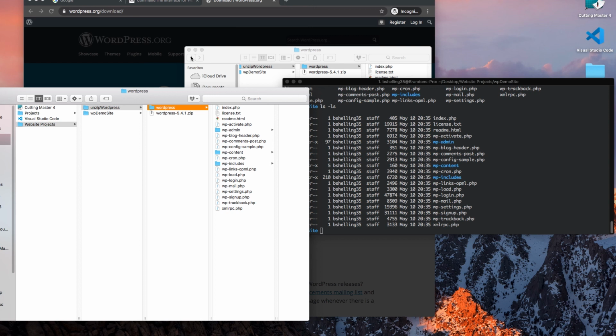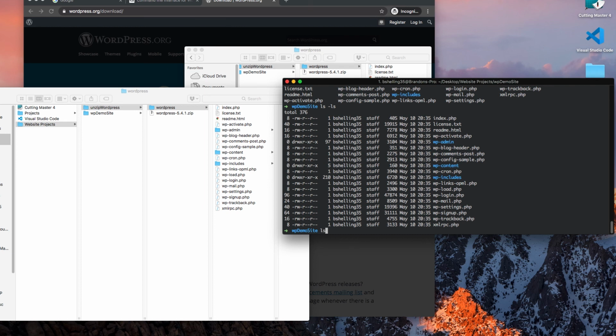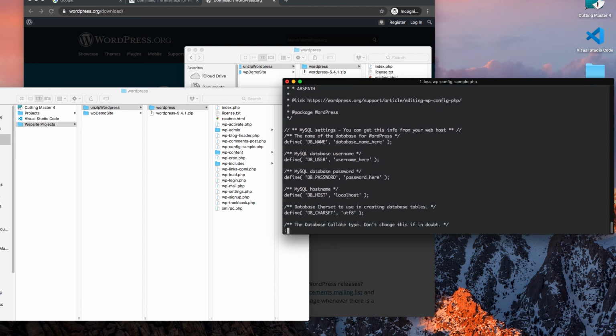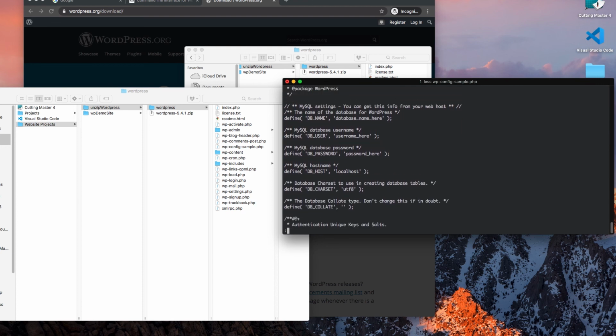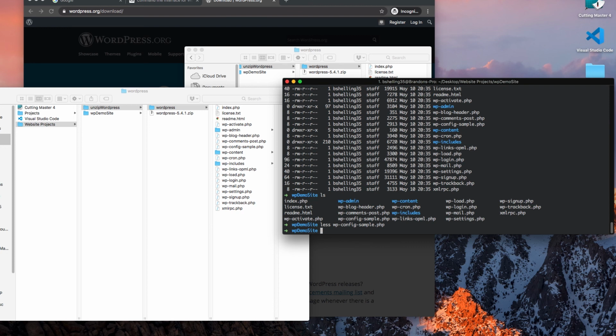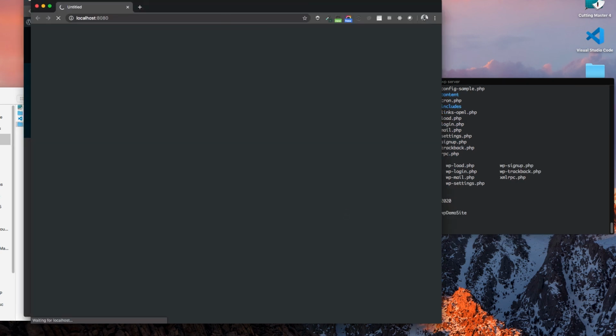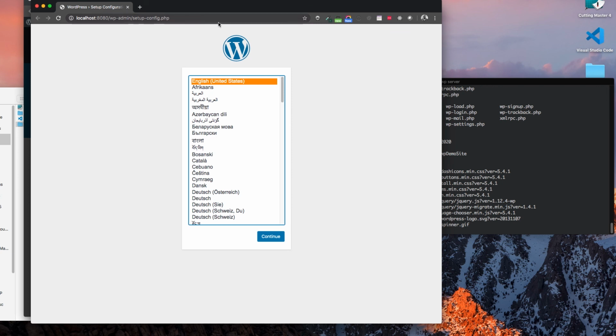From there, now that you have your site ready to go, even though we don't have our config file set up, and I can show you what it looks like, we can actually still run the server that'll take us to the prompt, and there it is.